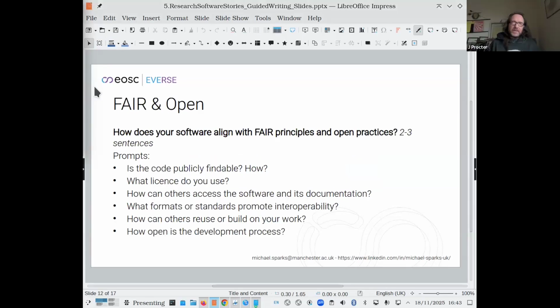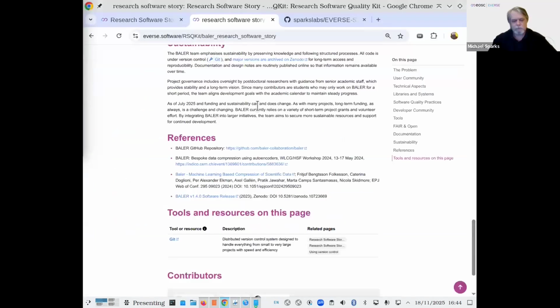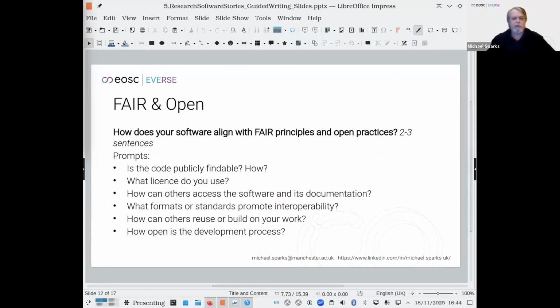So yeah, okay, we could spend a really long period of time on this, but I'm going to suggest we do this very briefly. It can be quite quick, I think. Yes. So the code is publicly findable from the Jalview website, which is all public. We publish the source tarball as well as the repository being open access. The license is GPL v3. And how can others access the software and its documentation? All via the website, and all archives of the software are also there.